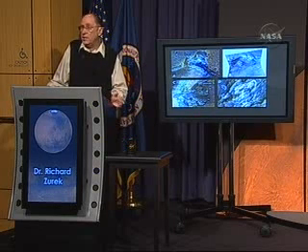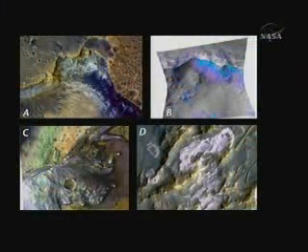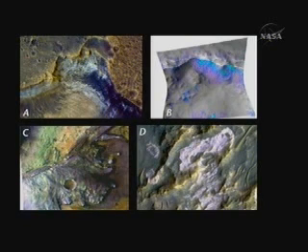From A to B to C to D, what you're doing is you're coming forward in time, A being the most ancient of the terrains that we see there. And yet we see exposures when we look into that terrain. It's covered today by volcanic materials that came later in Mars history. But there are exposures, either where ravines or canyons cut through them, or where craters have excavated the material and exposed the strata that are there. Each of the colored areas in these scenes, again, these are false colors indicating the mineral deposits and different types of mineral deposits, are indicating a sequence of things that happened over time.